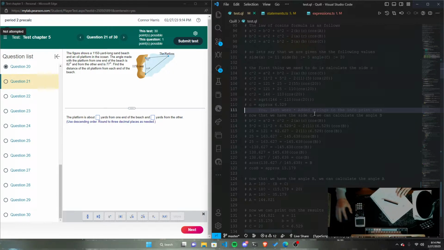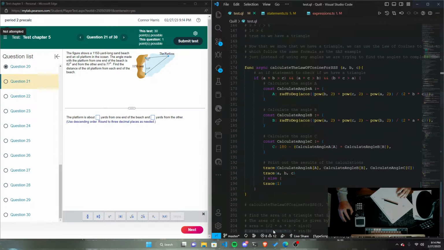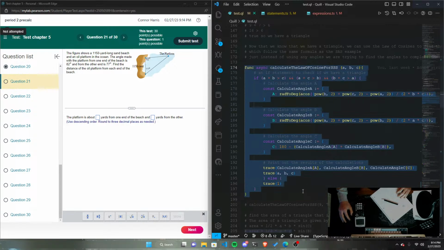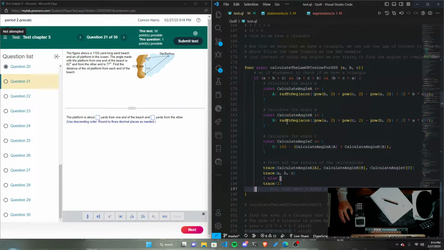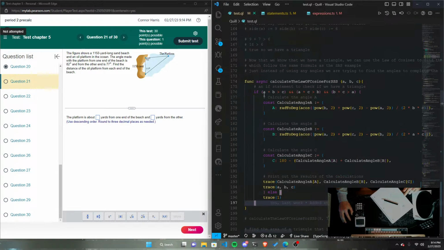The easiest one, in my opinion, was when you have just the sides and you're trying to find the angles, because that was super easy. If it just gives you the sides, all you have to do is first see if the triangle actually exists. There are three different forms: an indeterminate form, two triangles, or one.